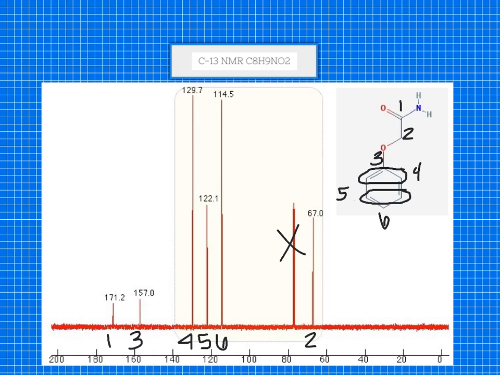Moving on, we have 4, 5, and 6 right here. We have 4 right here, these two carbons. 5 is here with these two carbons, and 6 right down here, the last carbon on the ring. The reason they're labeled like that is in order of how close they are to the electronegative atom oxygen. That causes them to be more downshifted or less downshifted, which is how I can tell which is which.